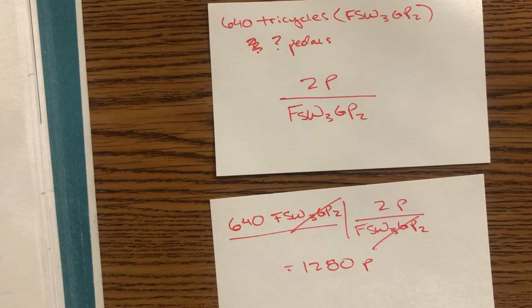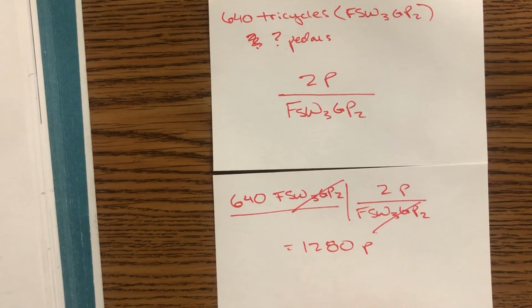So if you're in a supply chain and you're trying to meet a quota of a certain amount of product, you need to now have 1,280 pedals to build all those bikes. If you are short, you will not be able to make that many bikes. But is it okay to maybe order some extra in case some are defective? Sure, right? That's a real life scenario question to ask: how many extras should we buy? And if you trust a supplier, then order this many because that's how many you're going to need for this bike.